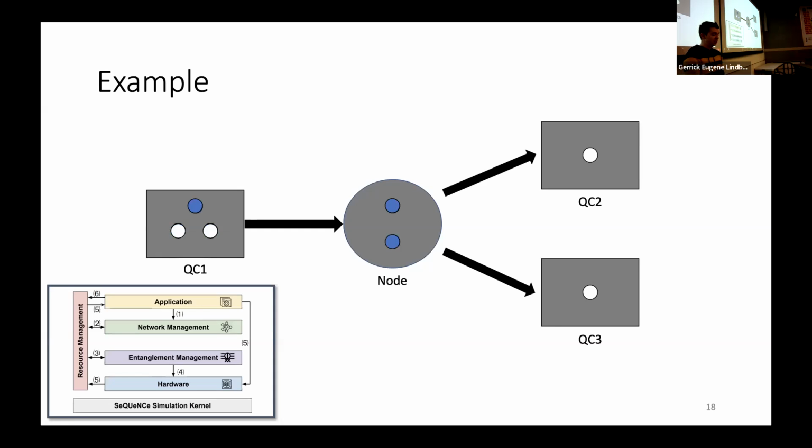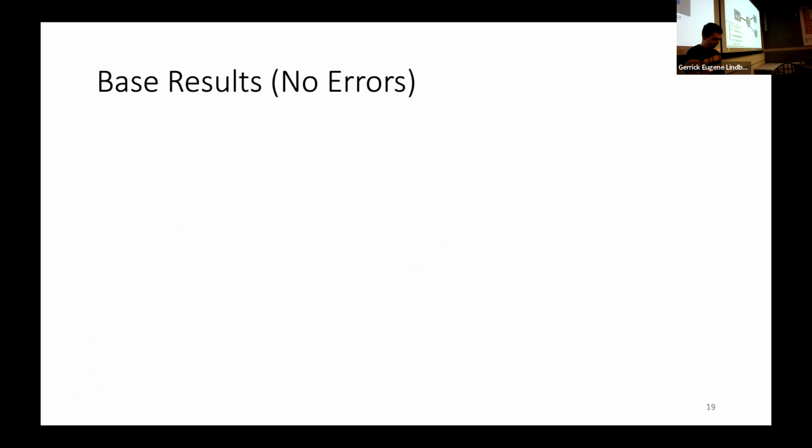So we want to send these 2 across. The network managers make sure that there's space to have them. Then we want to send the 2 off in 2 different directions, and the network managers will communicate again, and the simulated hardware will fire them across, and it will work the way we expect it to. And so the idea here is that I can simulate how this network works without actually having to go to one, but I also have control over the error or lack thereof within the system. And I can take peeks at the inside of my system that I couldn't do in a real network.